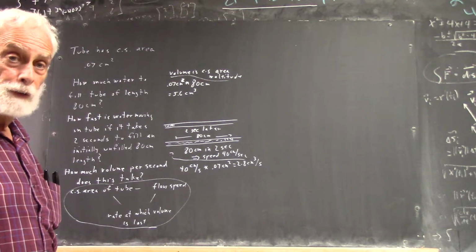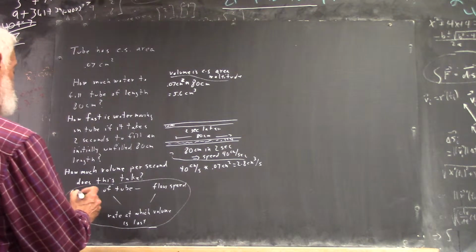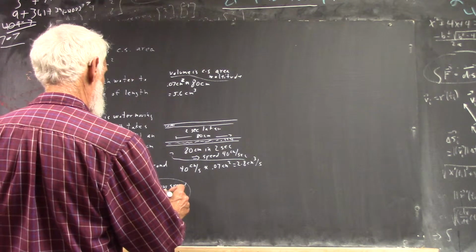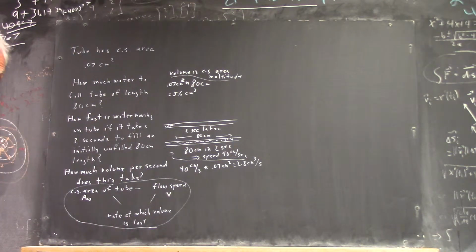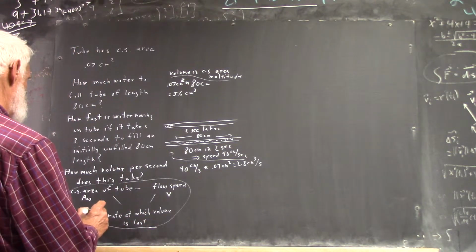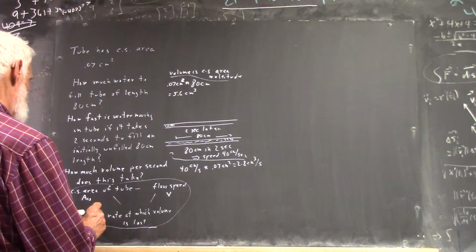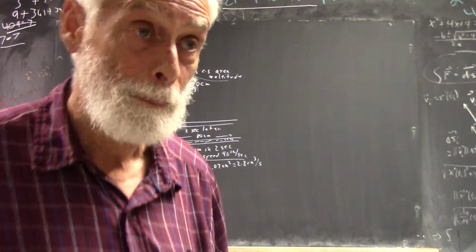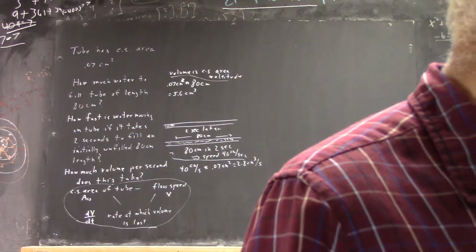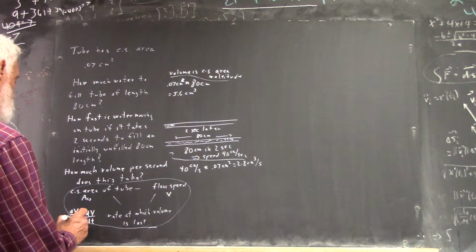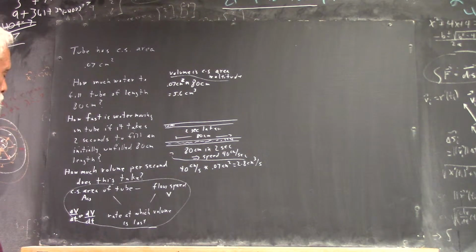How are these things related if you want to symbolize them? So let's say the cross-sectional area of the tube is ACS, that's a CS there, it's probably too small for you. Flow speed is v, okay? And the rate at which volume is lost I'm going to write as dV dt, which is like change in volume divided by change in time. That's the rate of change, right? It's like a delta V over delta T, okay? Or if you have a changing rate, it'd be dV dt at a given time, okay?